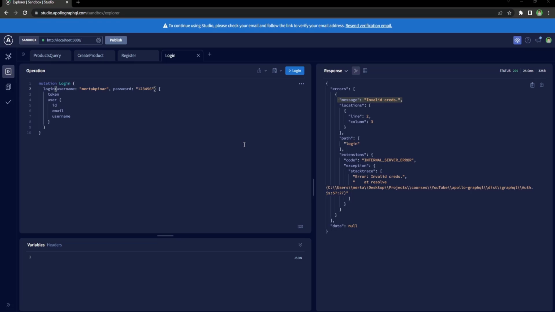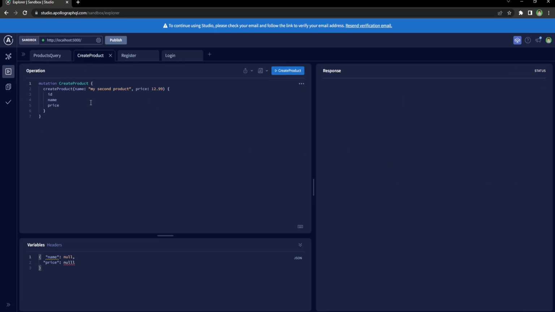So what I want to do next is making create product possible only if user logged in. So we can't create a product without logging in. So it's called authorization. We need a logged in, authorized user. And to do that, I'm just going to write a simple middleware. The logic here is whenever we make a request, we need to send our authorization header if we logged in. With that way, our server, our API, will know we have a valid token or not.